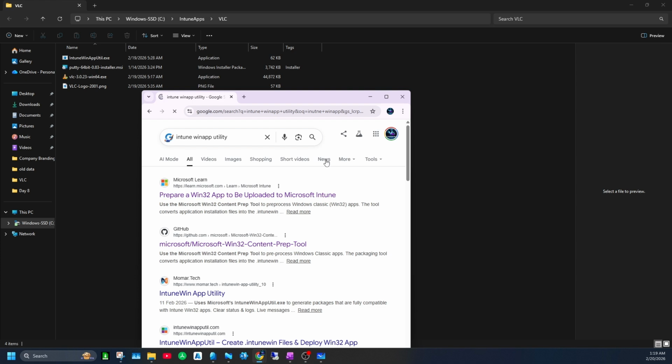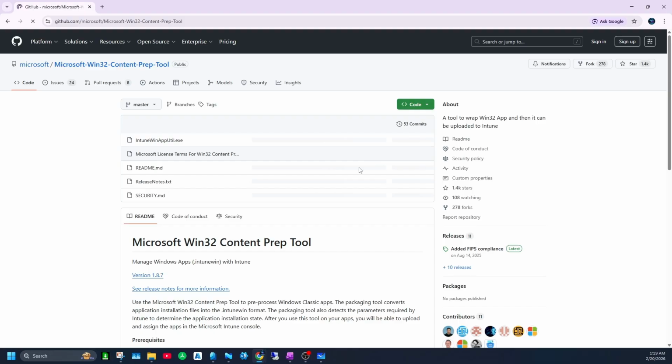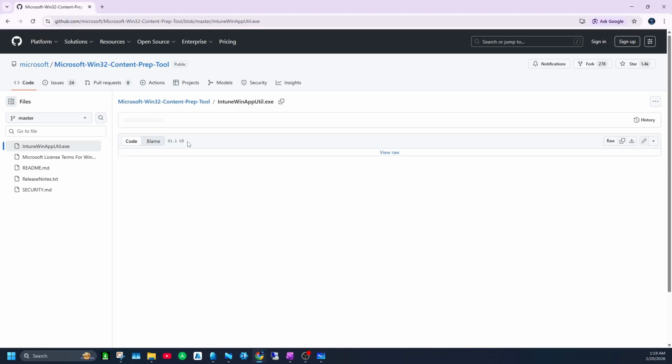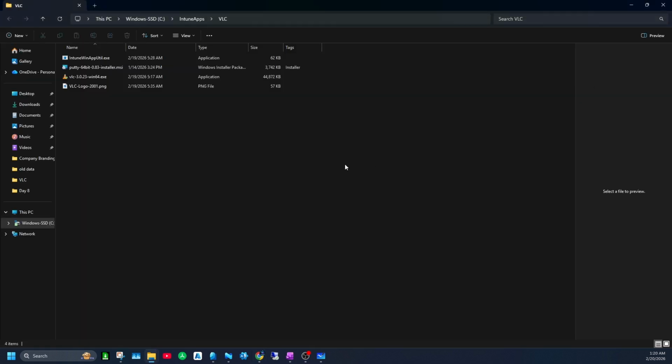You can go to the second link, and this is the exe application. You can directly download it. I will mention it in the YouTube description, so you can download it from there as well. If you click here, it will start downloading. I have already downloaded it, so I'm not going to use this. Just download this utility application, the Intune WinApp utility.